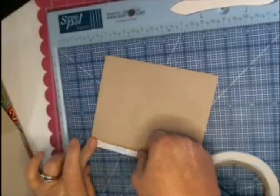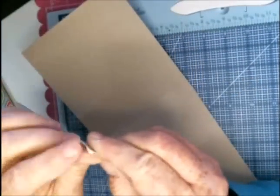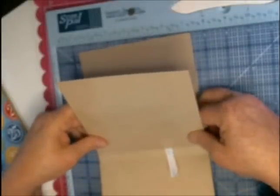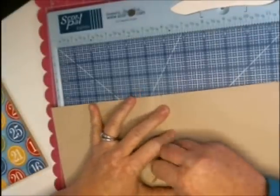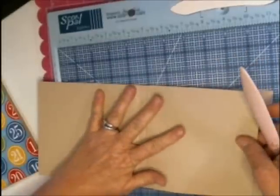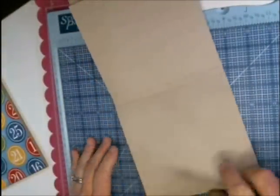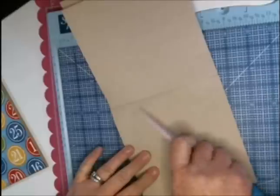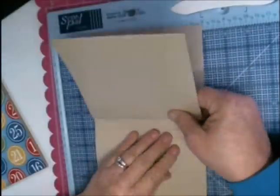So now I'll have that other piece as a flap for a different project. Or, I can't remember if we have any other flaps on this one. I have to look at my book again. I just really think that this one sheet of paper may have just been the way I cut the whole thing a little off. I'm just going to help it go over more where I want it to be. And then our last one.